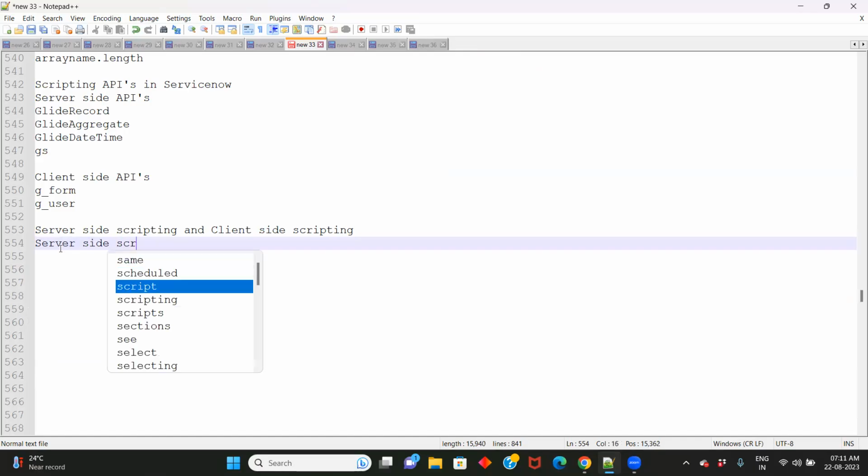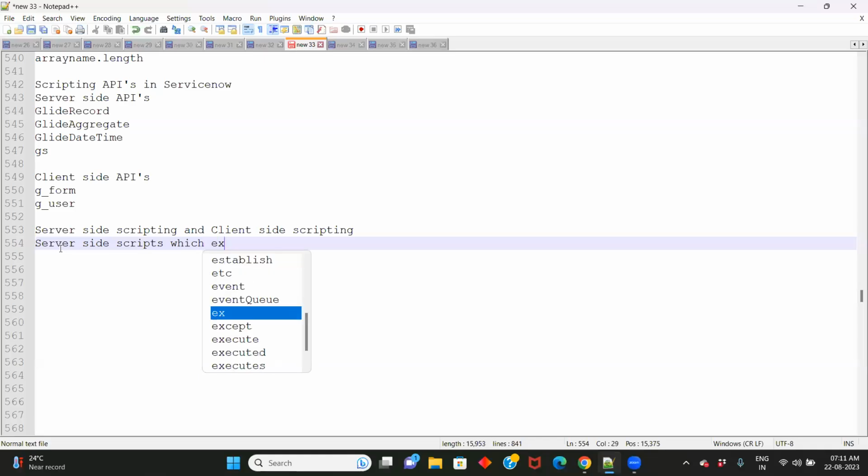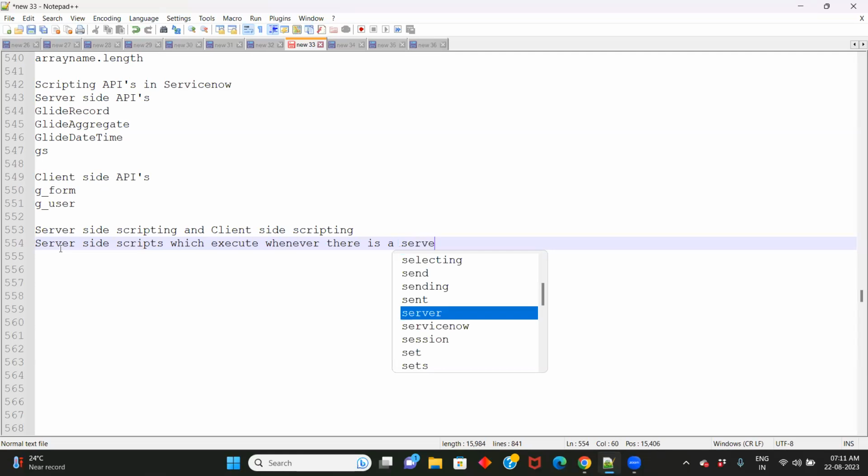Server-side scripts which execute whenever there is a server-side operation.